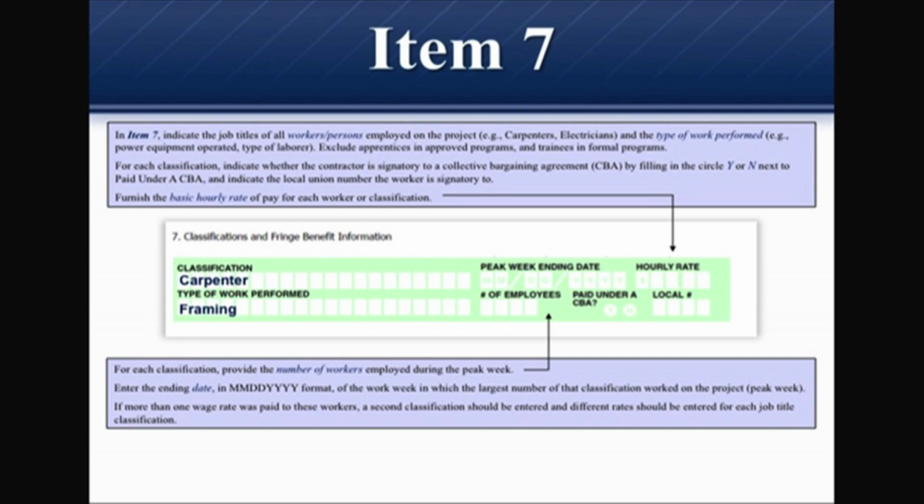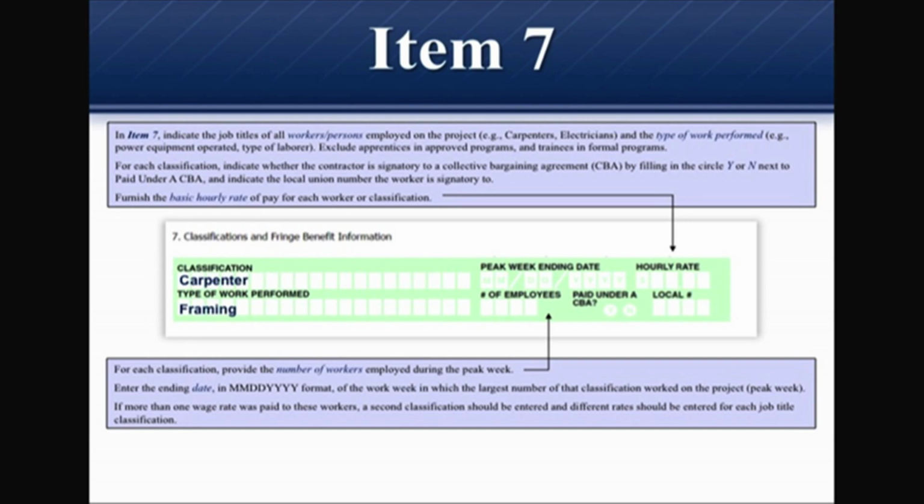Note on the top right of the form, there is a section regarding contractors who only supplied material. If you only supplied materials and performed no actual construction work at the site of the project, please check here. You do not need to provide any additional information for the project.